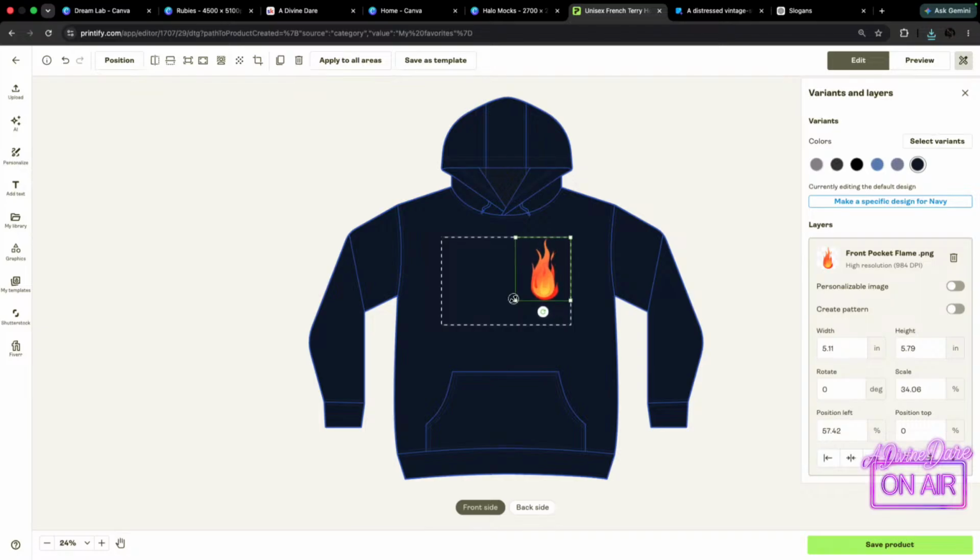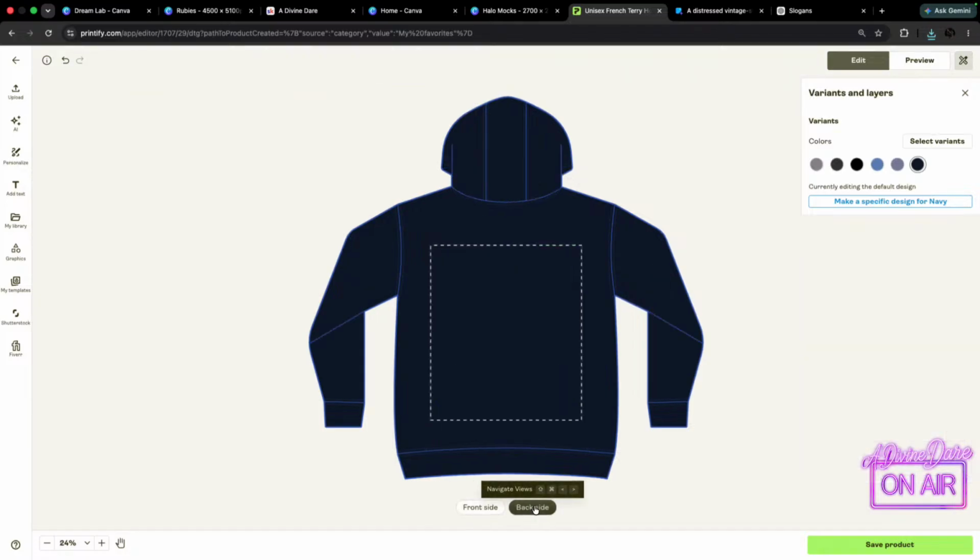That's a big pocket. Or you could do a center design. It's totally up to you. You don't have to just do a pocket. You can do a center design. It's totally up to you. So totally fine. But do like about 4.5, somewhere around that, and then put it in the left-hand corner, or you can put it over here. Pocket designs are usually on the left-hand side. Your right, this left. Backside, which is my favorite.